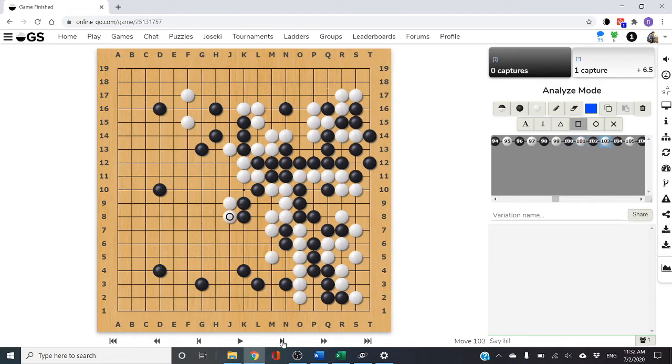So I run, and white chases, and I run, and white chases, and I run, and white then connects, atari-ing this one. So I must not lose that stone. Can you see that if I lose that stone, if I allow white to play at this point here, then the white outside wall is connected to the white inside wall, and the white inside wall is alive because these black stones are dead, and so everything white would come alive. And I'm trying to keep this group isolated.